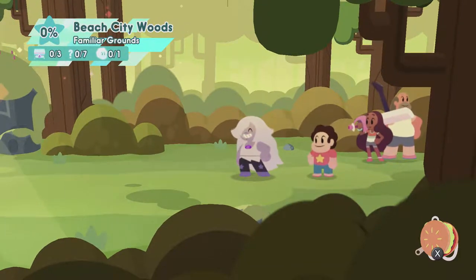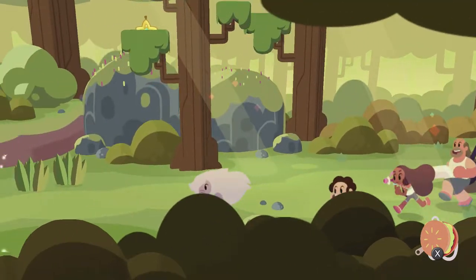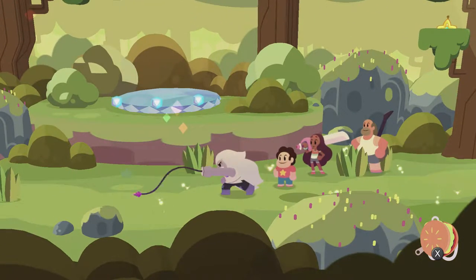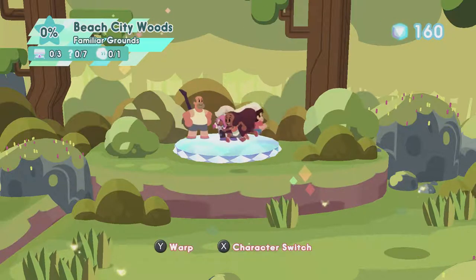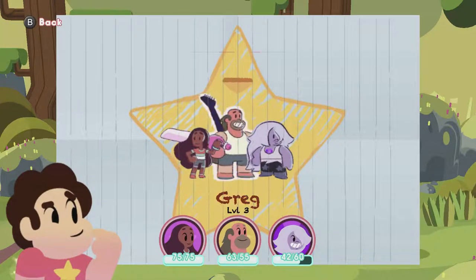Beach City Woods, familiar grounds. 0 out of 3, 1 out of 7, 0 out of 1. That's Light Steven in the last picture, so maybe we can find some Light Stevens? Or something? I don't know. Hey, a walk pad. We use this to go somewhere? Okay, so we can walk back to Beach City, and we can do character switch.